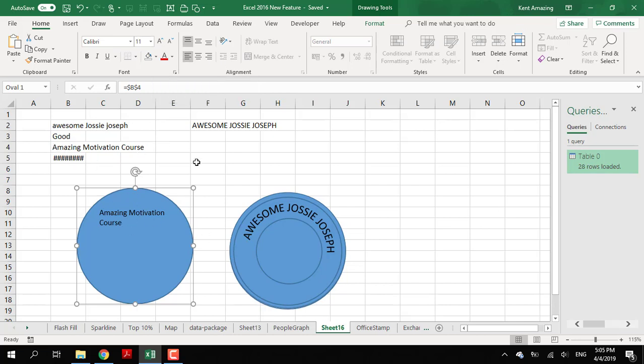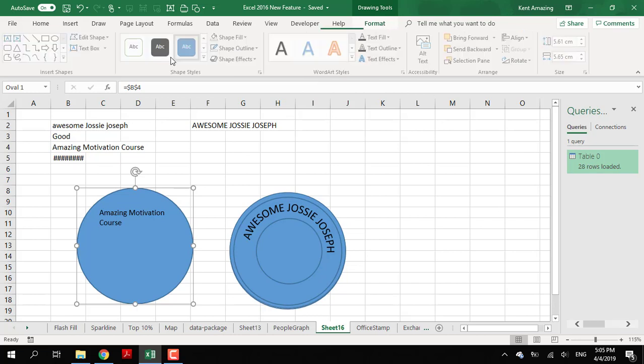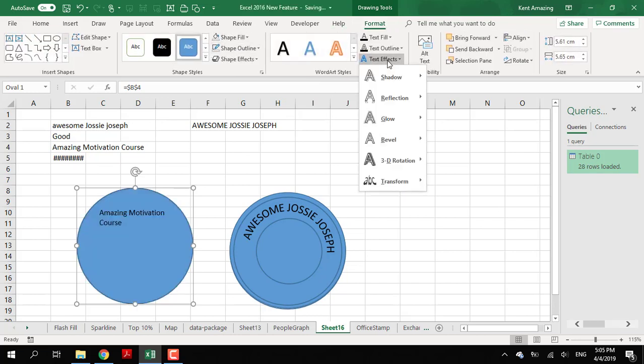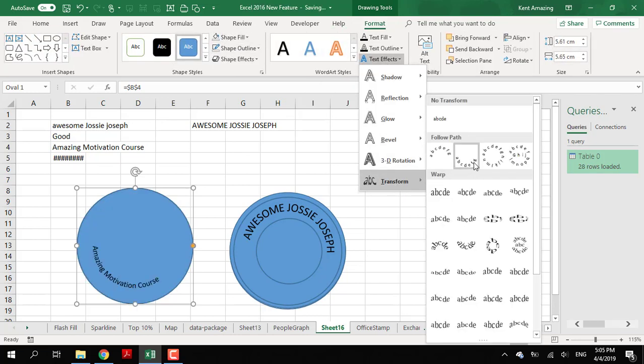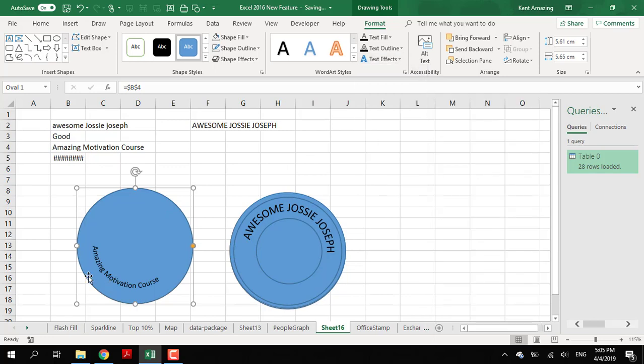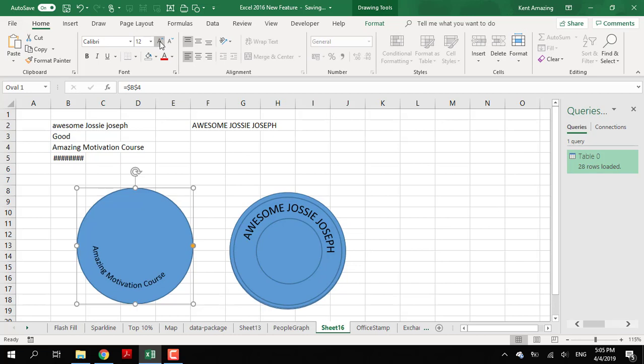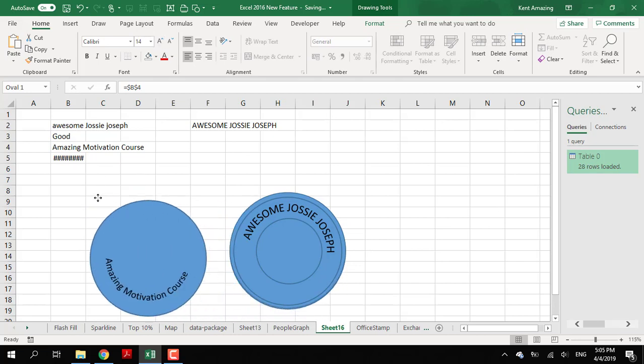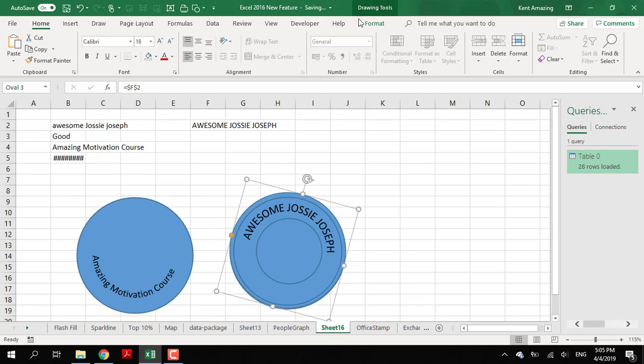So if you want to make it capital letters, you can use the same method. So go to Format, Text. This time I'm going to use this Arch Down. I can see that Arch Down right here. Adjust the size. It's over here, you can't see it, but that doesn't matter.